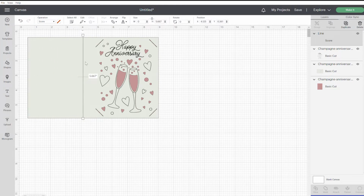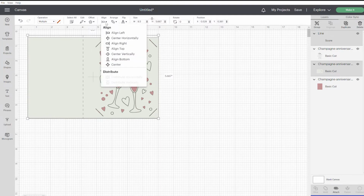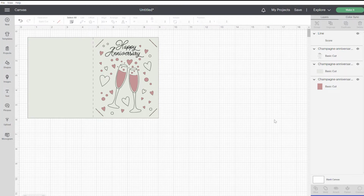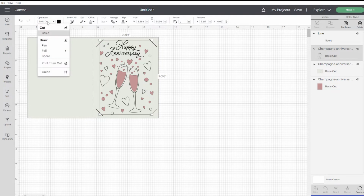And now select both your line and your card together and just go to align, and you're just going to center those horizontally so it's in the middle. And we can kind of move that down so it's the length of the card. Okay, and now this layer right here, this is going to be where your Cricut pen draws on the card. So you do need to change this right here in your operation from basic cut to pen.